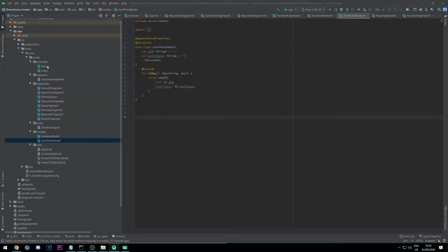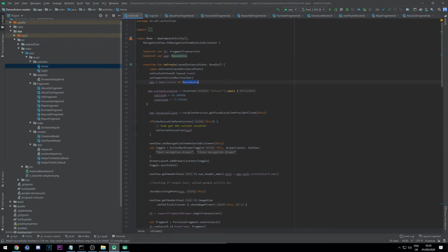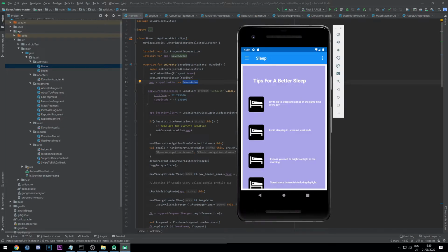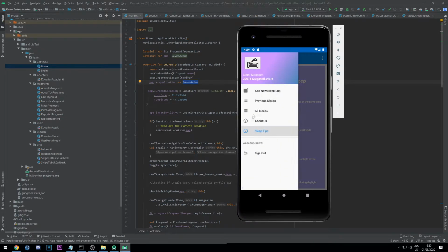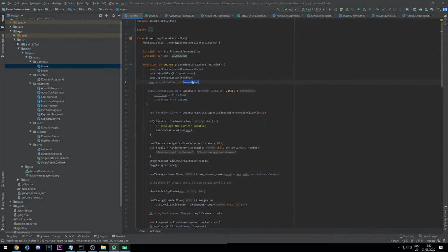So now we're just going to take a quick look at some of the sections of the code here. This is our activities page. This is our main activity. As you can see, Dave's Auto is still there. As mentioned before, I have tried to delete these, and there was nothing I could really do, as it just completely messed up my project. So I just thought it better to leave them in there, show you the updated fragments, show you the updated menus, and how everything works, instead of changing one simple thing and breaking everything. So that's my main activity.